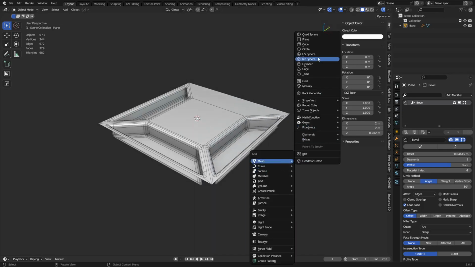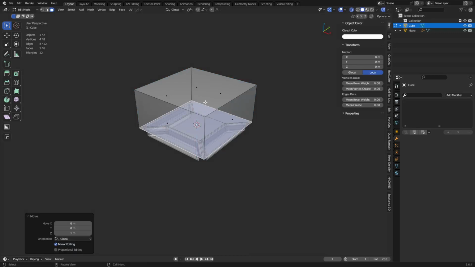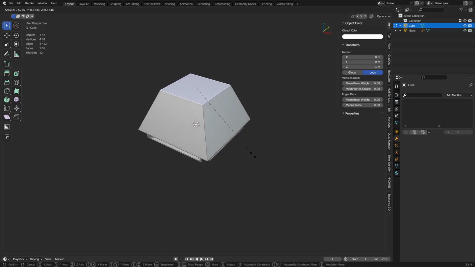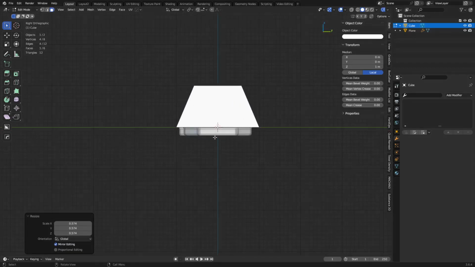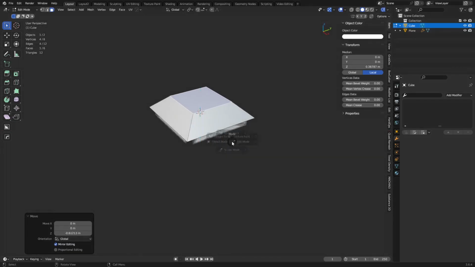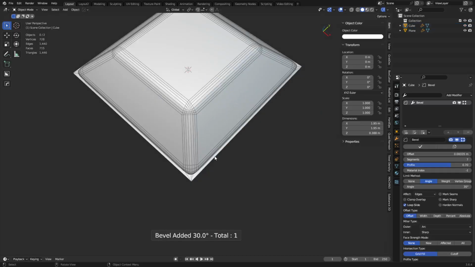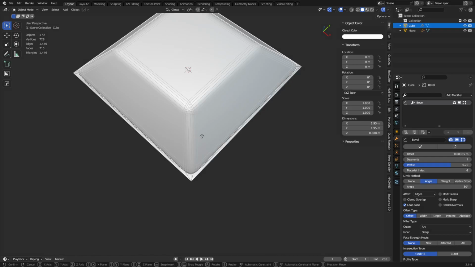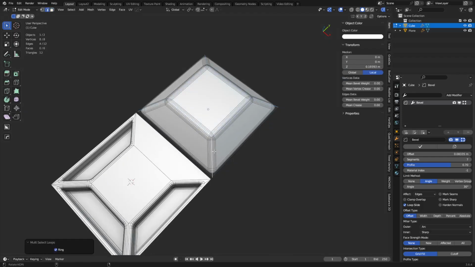On the other hand, you're looking at forms that are still those basic ideas of shapes. So if you scale in the top here, you're creating more or less a trapezoid in all directions. If we were to bring it down, make it narrow, we do a bevel on it. We start with something like this. Perhaps you may or may not like those corners. I personally don't care for them, but a lot of times it's better to manually bevel some things so you get something more like this.